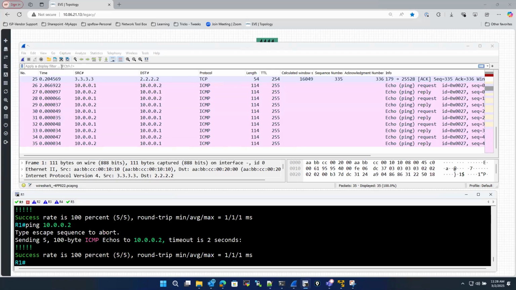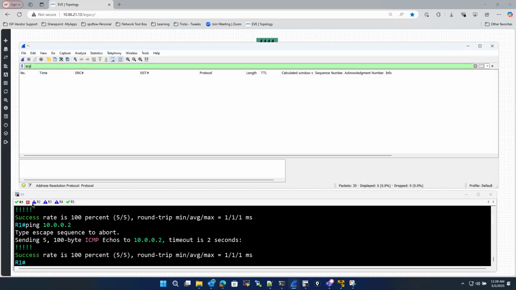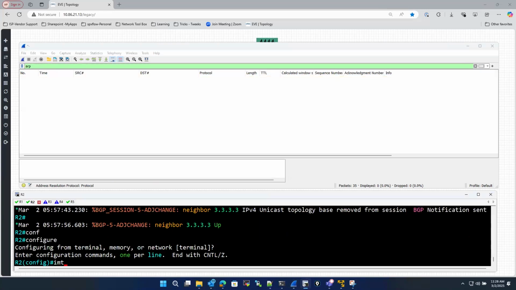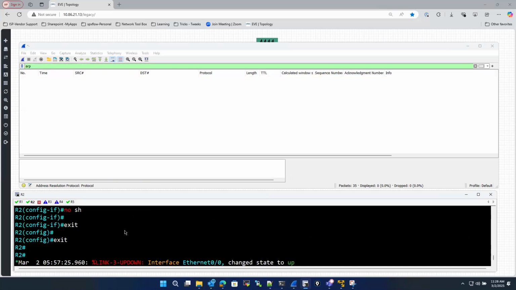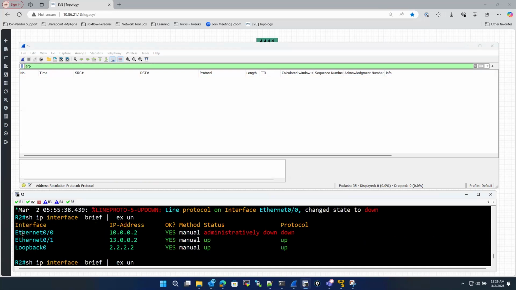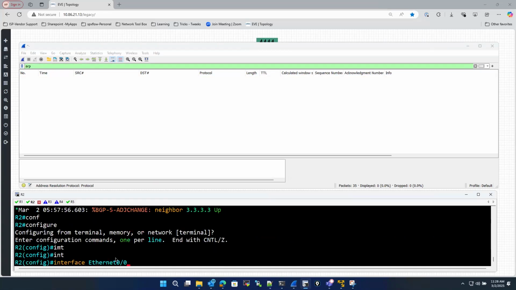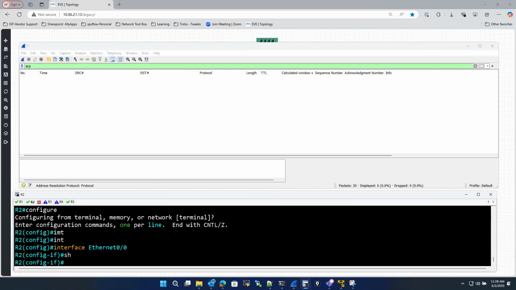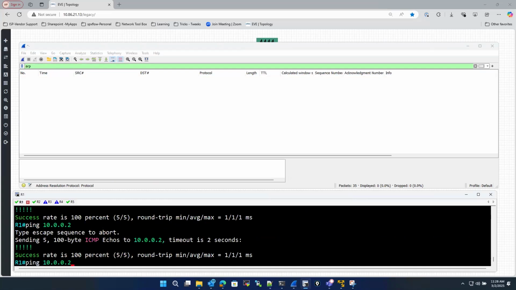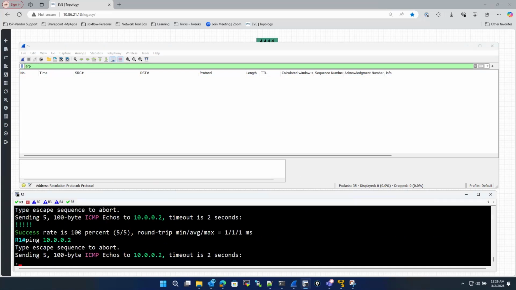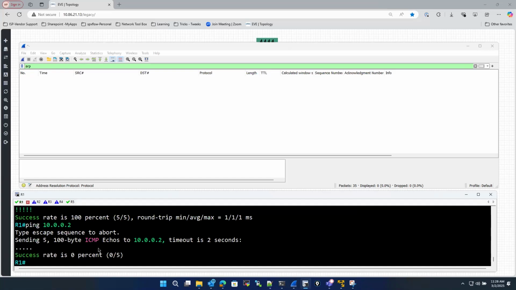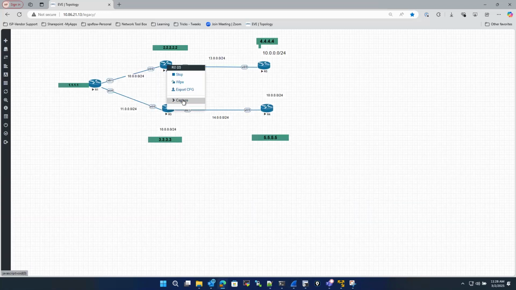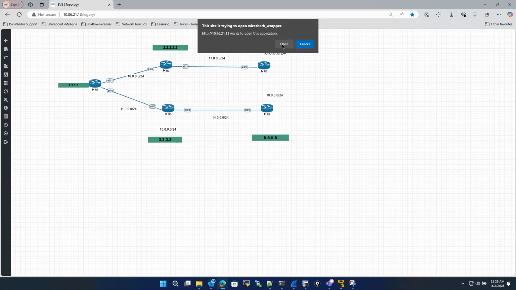So now again, let me try to capture some ARP packets here. Let me take it on R2, Ethernet 0/0 here.